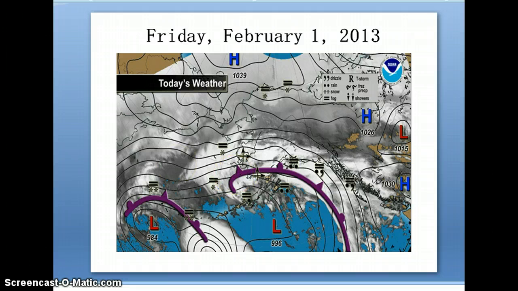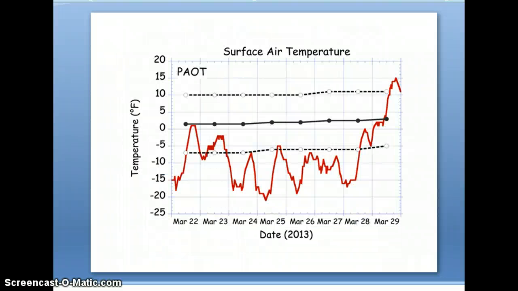Alright, now we're going to move on to looking at the temperature for March. So this is the same type of graph as before. It's the temperature. This is the average temperature climate-wise. This is the mean, once again, the maximum and the minimum, and this is the day-to-day temperatures for the week of March. Looks like one of the later weeks in March.